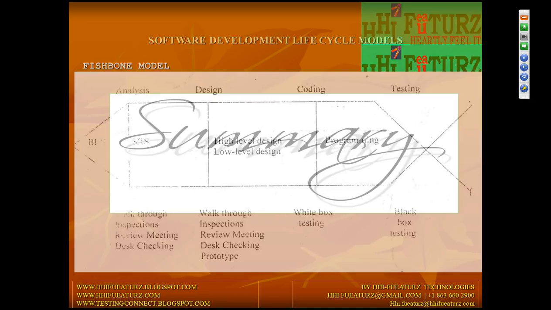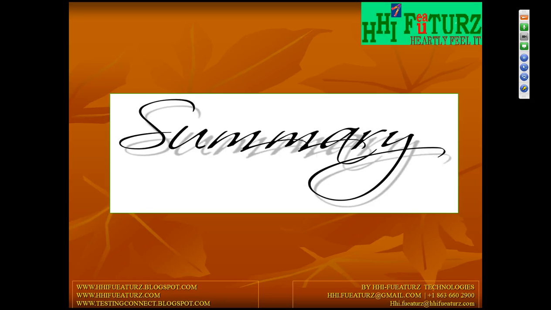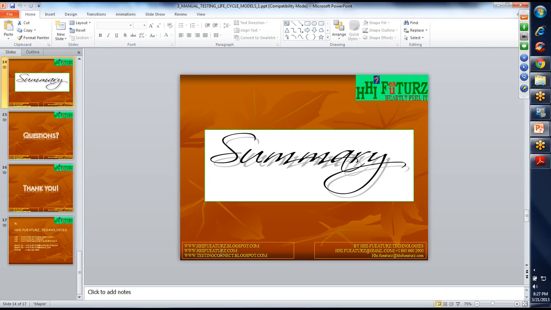So the waterfall model is where only the team members of the phase currently going on are present. In the V model, both development and testing activities go on parallelly, meaning testing activities happen in each and every phase. But in detail you explain it in the fishbone model. Any questions?